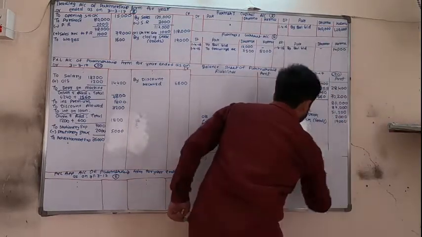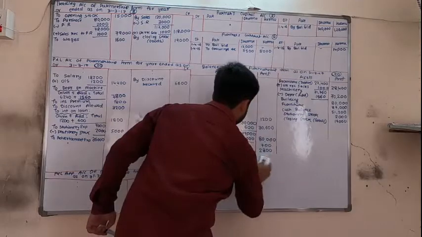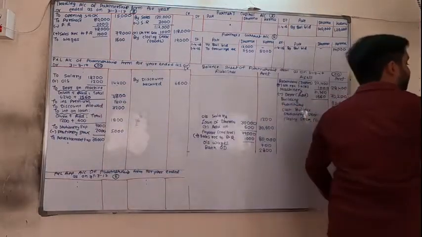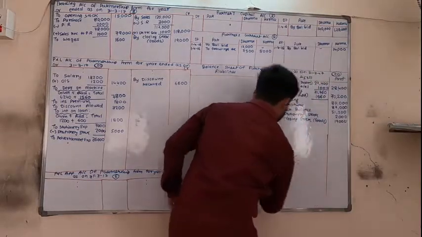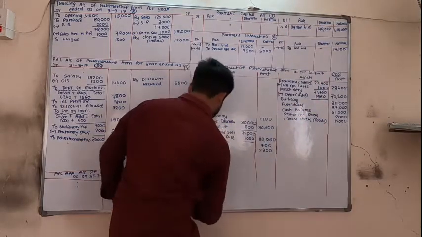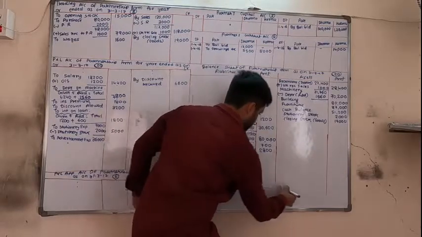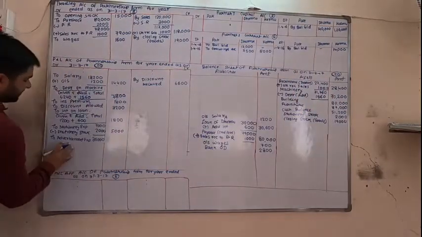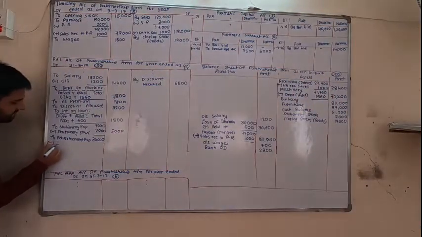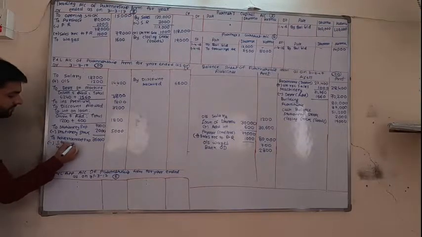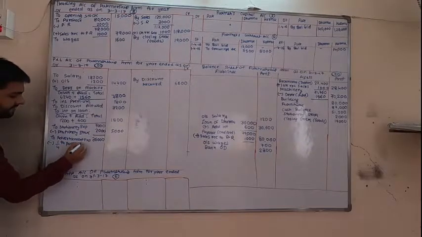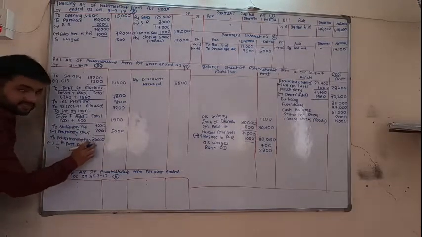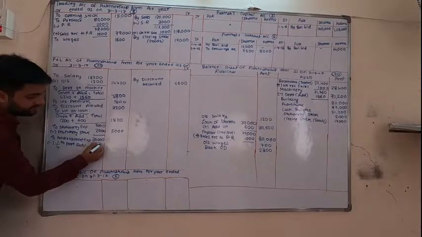Okay. Now next, last adjustment. 1/4 of advertisement is to be transferred to next year, means it is advance. Advertisement expense 1/4 is advance, nothing else. So no calculation is to be done. Simply we can do it. When it is advance or prepaid, we are subtracting minus 1/4 part advertisement. So 36,000 into 1/4 is 9,000.